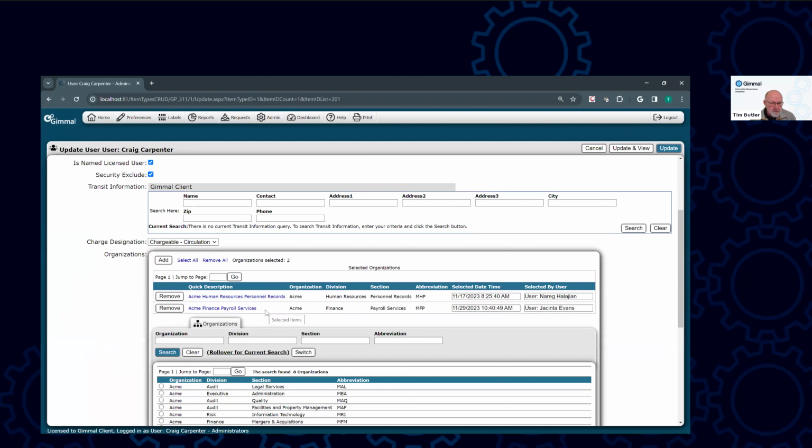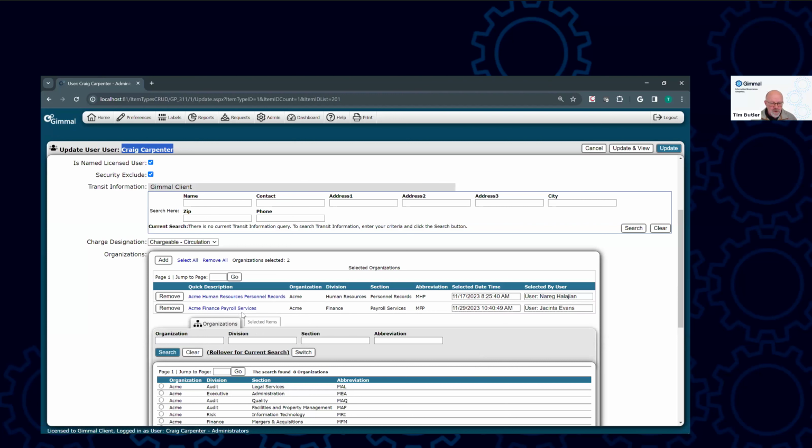It's a multiple select large list. But in addition to being that, it has the additional functionality that whatever you choose on this page related to this user, in this case, Craig Carpenter, will in turn throughout the rest of the application limit Craig to only items corresponding to the organizations selected in this control.